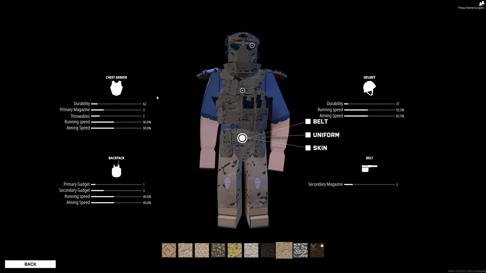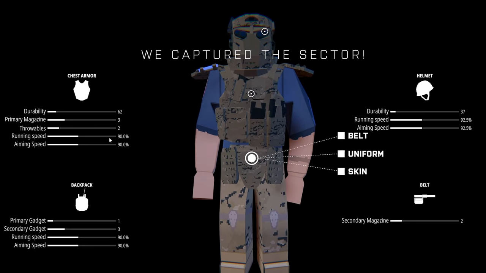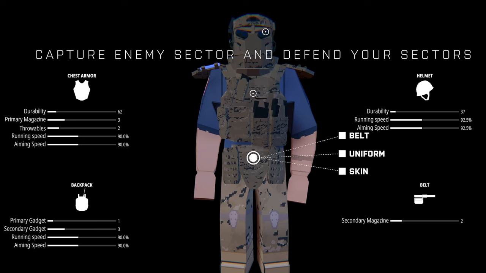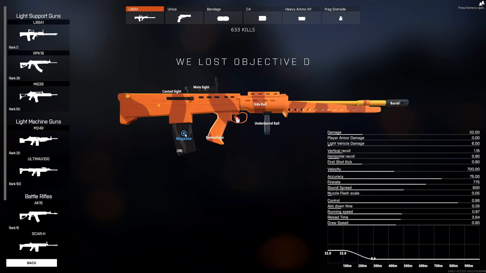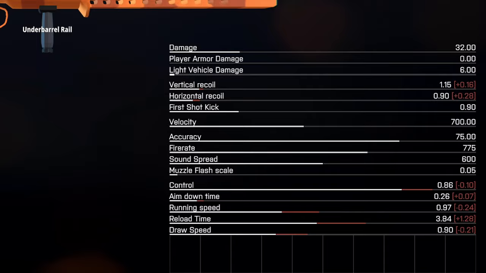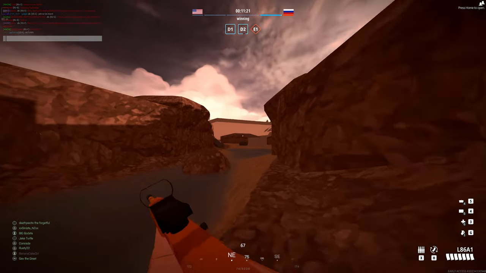Most of the assault rifles and submachine guns suck. But here's the thing that we really want to be trying is the 90% running and aim speed, which is going to be dreadful. For loadout, we are using the L86. There's not really much of a running difference on these ones, except if we add a drum mag, reducing our running speed by 0.24. So we'll chuck that on. Okay, so let's get straight into it.